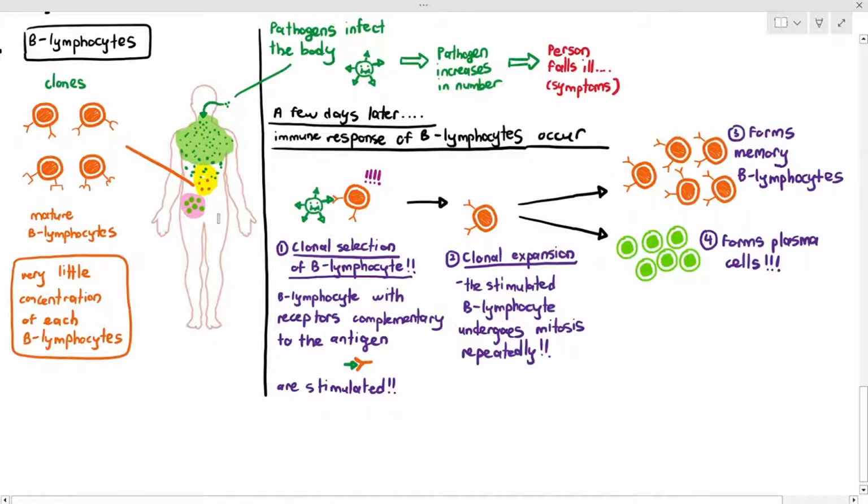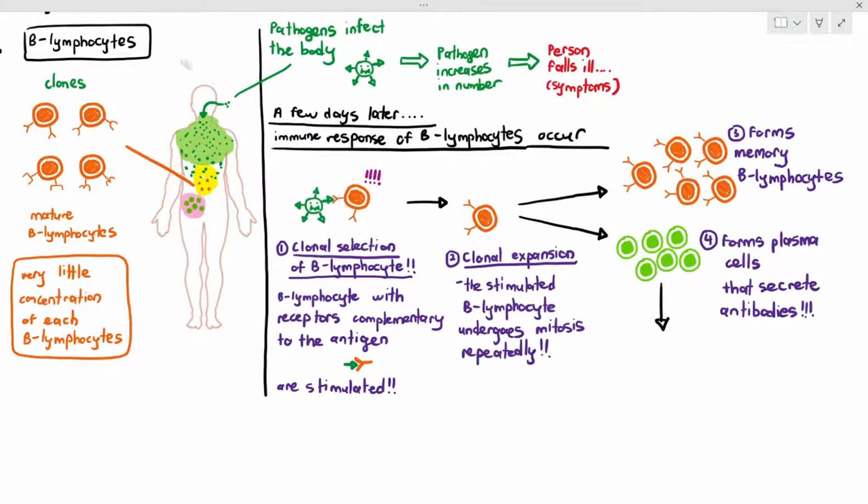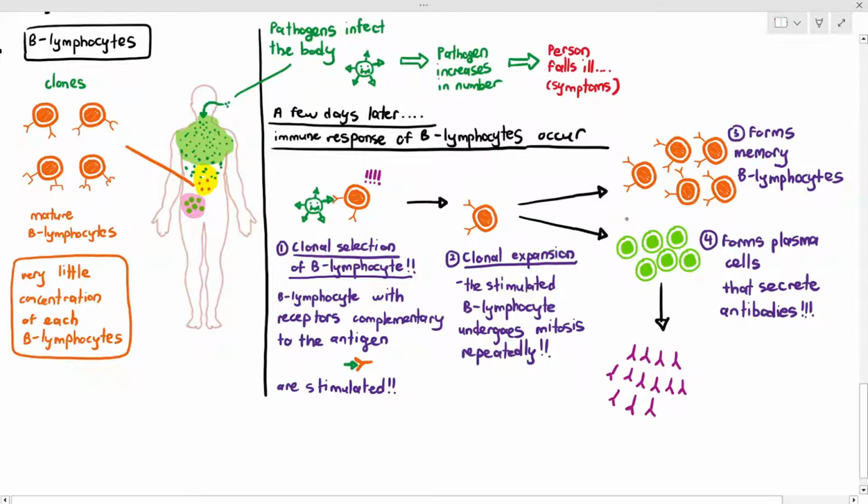Now, what are the functions of these plasma cells? So these plasma cells, which I've represented, can you see those green colored dots over there, at the bottom, and I'm highlighting a pink color area, it doesn't mean that the plasma cells are located on that part of the body. I'm just showing you that your body is producing some plasma cells, right? So those plasma cells will then secrete antibodies. Please do not just say they produce antibodies. Production just means the antibodies are still within the cells, but they will produce and secrete or release those antibodies.